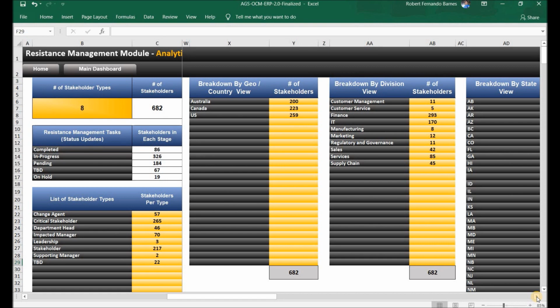These are important views because they allow you to easily see where you have stakeholders positioned throughout your organization and in which country, division, state, or city may be missing from the list. They also allow you to see which locations or divisions had the highest or lowest number of stakeholders. This information is extremely helpful in planning travel for meetings or video conferences as needed with stakeholders in various geographic regions.